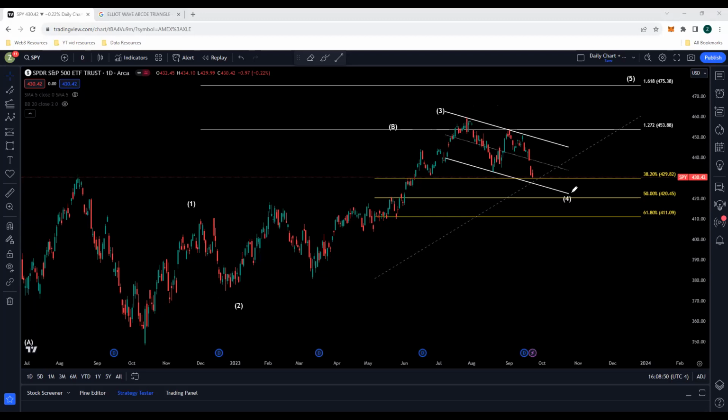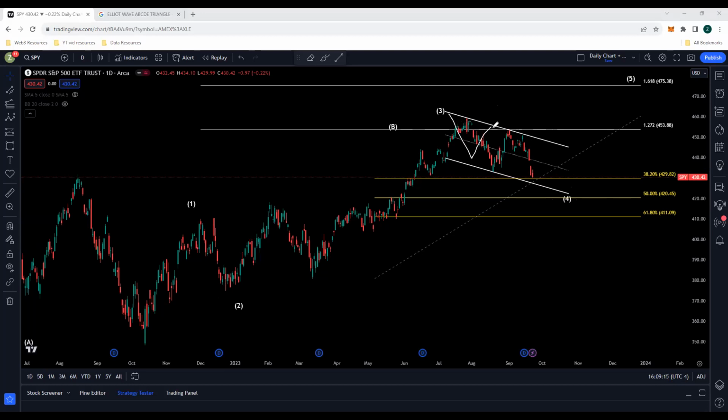And your wave 4 is typically an ABC, which would be an A down, B up, C down. And so we're starting our wave C. It's completely possible, even though there's tons of FUD and lots of fear, uncertainty, doubt in the market right now, and it feels like a complete bloodbath, it's very possible wave C has been completed. We have come here and made a lower low, and we're currently at the 38.2% retracement level.